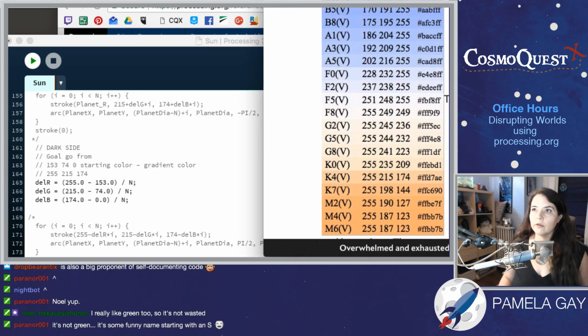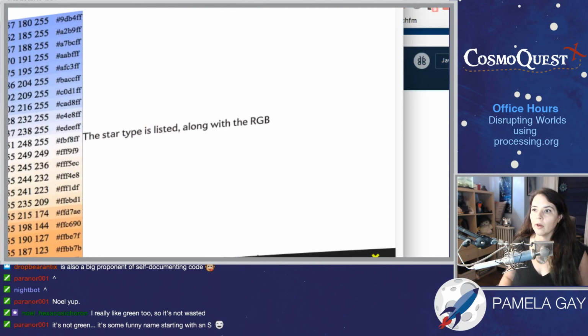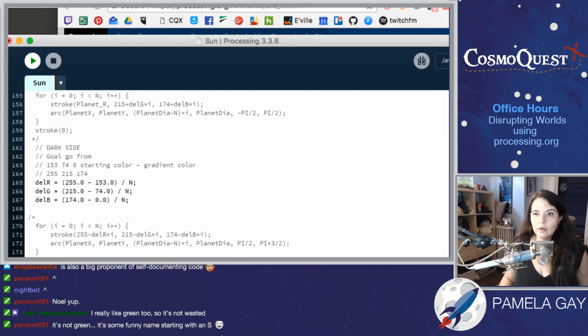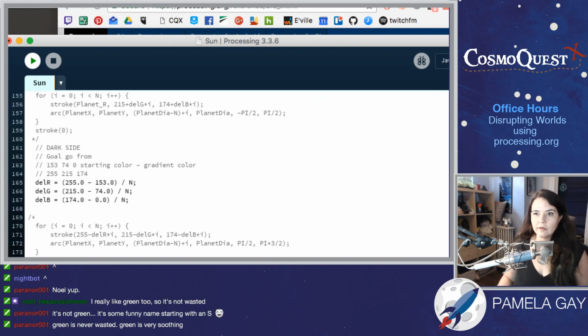So if I'm doing this correctly, I want an arc that is not the help code I wanted. I'm going to do an arc that is of an oval. So I want the planet's X size to be 0.